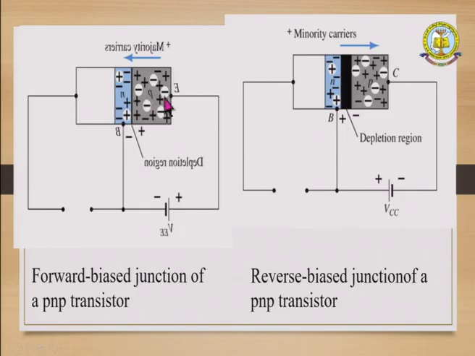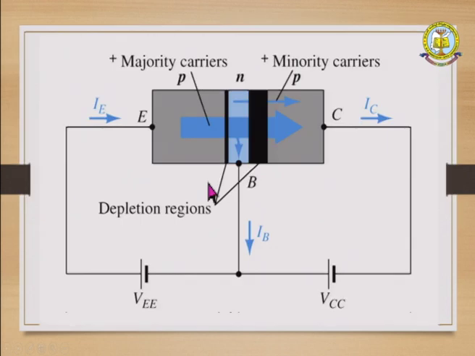Okay, P type. So this is the forward bias junction of the PNP transistor, and reverse bias is the junction of the PNP transistor. Both are included in this circuit. Okay. So look at this one here. This part and this part together are the depletion layer regions. Majority carriers and minority carriers I am already telling you. From this part to here is totally P type. Another one is P type. This middle part is N type.